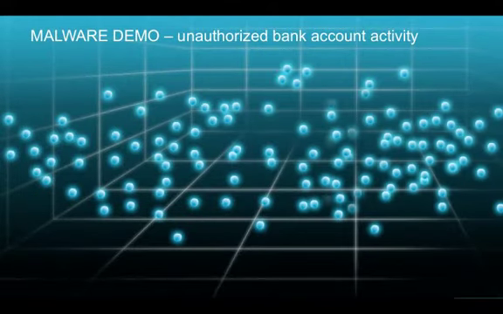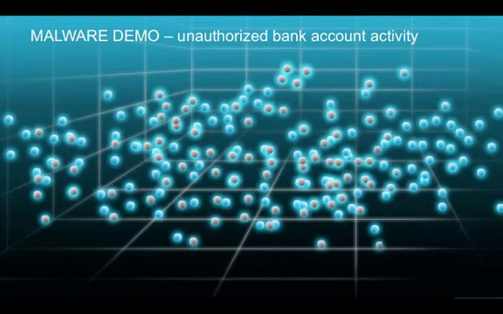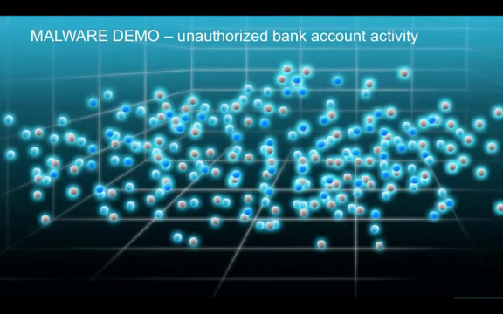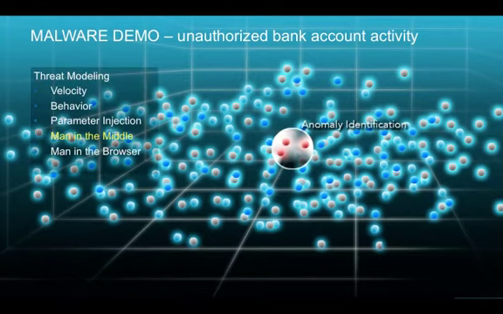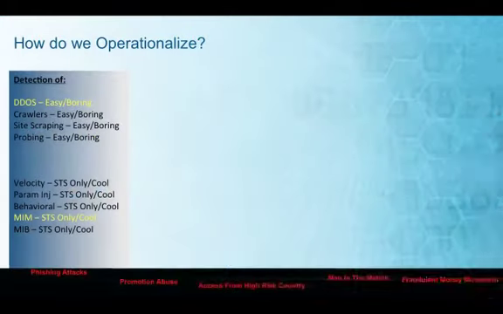Second demo that we're going to walk through is going to be kind of a malware demo where we have an end user logging into a bank account, and the challenge is always with all of these clicks and all of these user transactions happening up there in blue, gray, light blue colors. The question is always, how do we figure out which of those clicks is anomalous? How do we identify those three red dots there representing something that shouldn't be happening, fraudster or criminal type activity? So with this quick demo, we're going to expose what happens when SilverTail actually detects a complicated attack, in this case a man-in-the-middle attack, and then how do we operationalize or generate some sort of action to stop that from happening? And that's where the F5 integration gets pretty interesting.